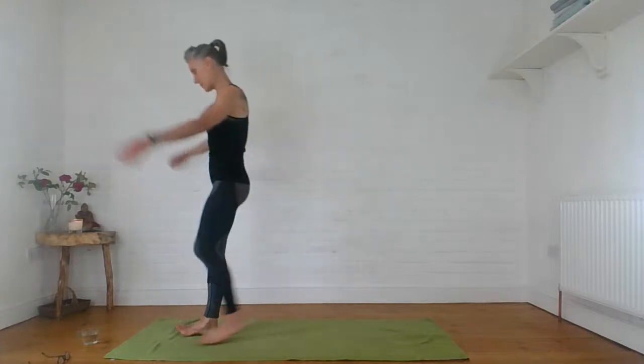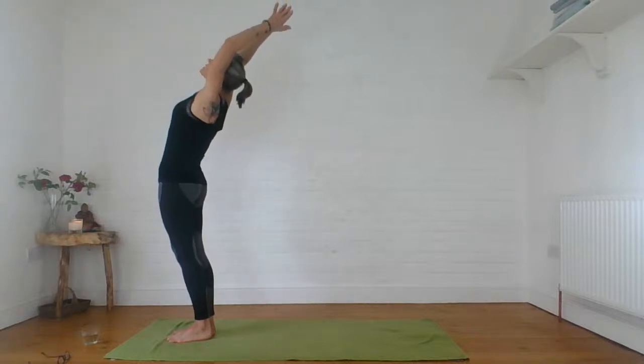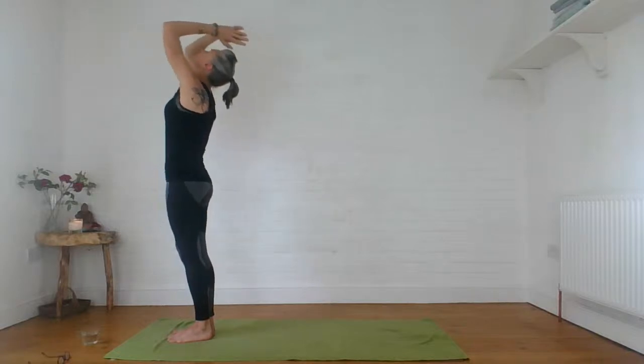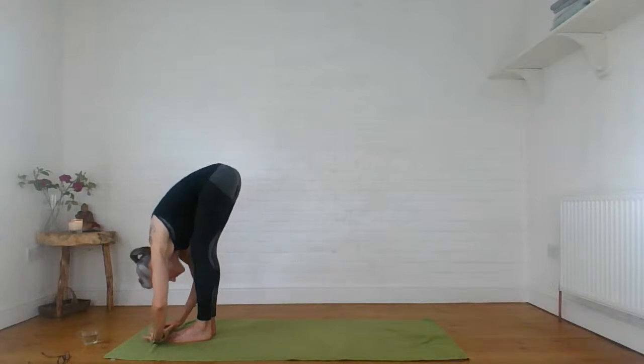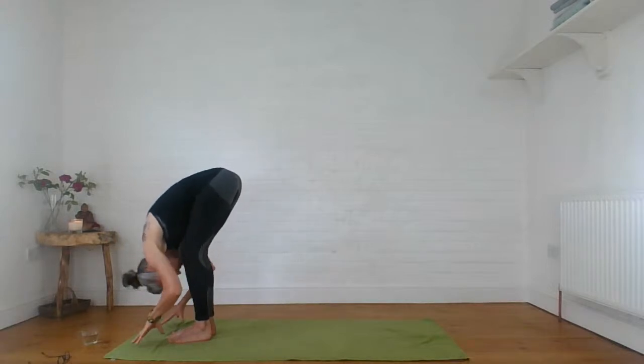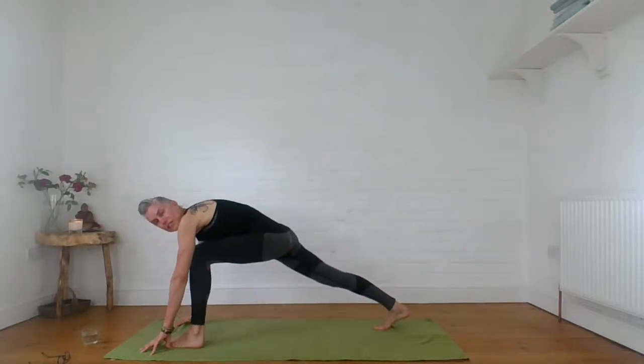So at the top of the mat then, hands to your heart. Inhale, sweep your arms up, squeeze your buttocks, arms behind your ears. Take a gentle back bend. Exhale, fold forwards. Bend your knees, fingertips to the mat. Take a big step back with your right foot and walk the left foot to the left.